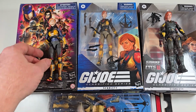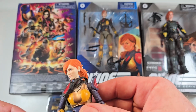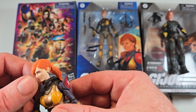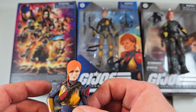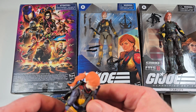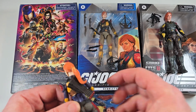Let's start with the original Scarlett. Now, I understand that Hasbro wanted to do something. I'm going to try to zoom in, because if you look at her face, sorry about that, she has some freckles over there. There were some interesting ideas going around, like the way the belt was fixed. Of course, she does not have the best articulation, because most of the girls that came out in 2021 did not have the double joint articulation of the elbow.